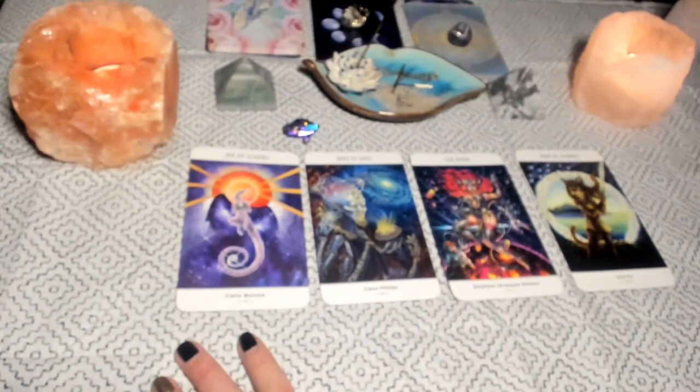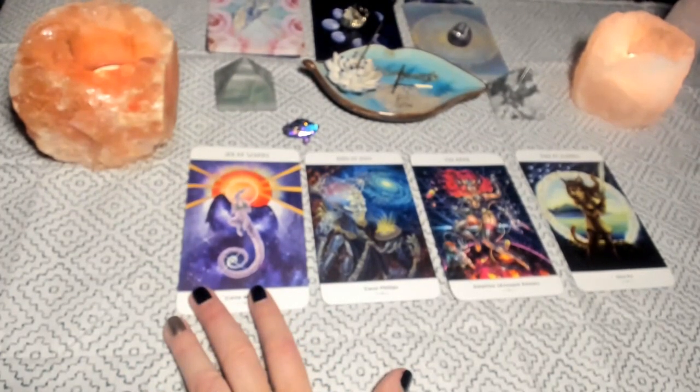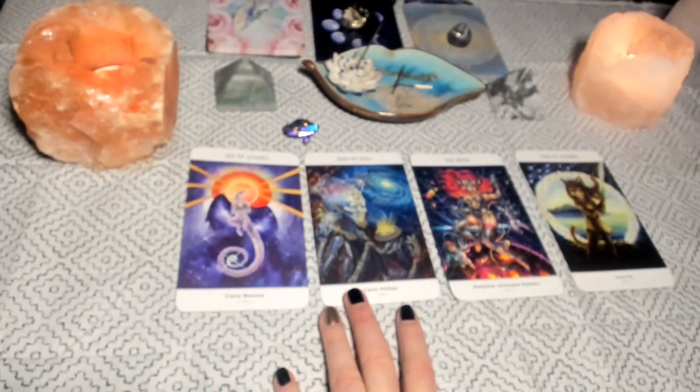However, with full moon readings, as I'm sure most of you know, there comes something that we need to release. And what you're being asked to release is the 6 of Wands. Okay? You're being asked to release that 6 of Wands so that the King of Cups can come into place.